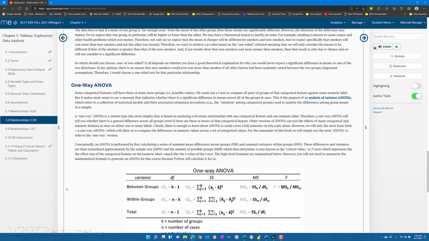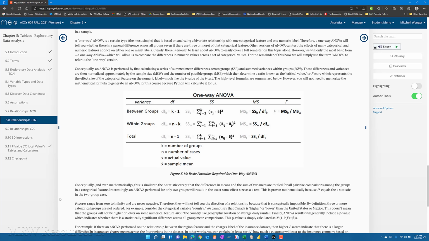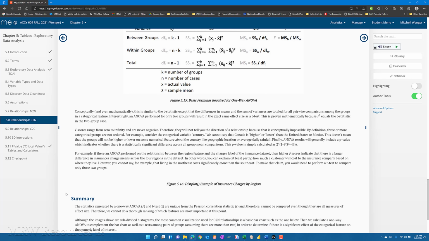Now, ANOVA works pretty much the same way, only we're calculating all the differences simultaneously. We're looking at the differences in means and mean differences across the groups, and then we're also looking at the variances within the groups as well. For the most part, we can think of it as being similar to that t-test. We use something called the F value over there to determine whether we have an overall difference between groups, and then we can also still evaluate each group independently.